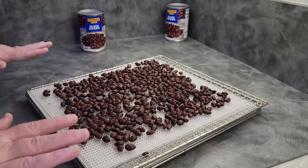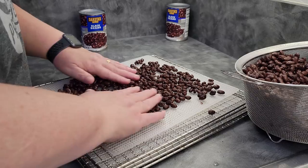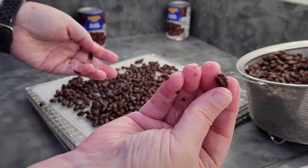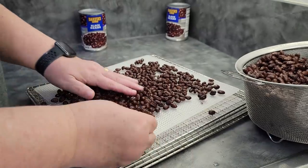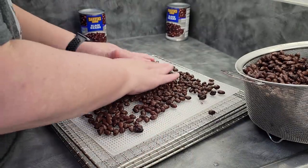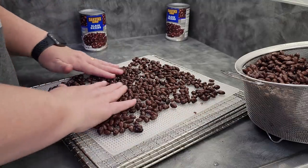I'm going to go ahead and get these trays started. There's a bean that split — that's a bean that split during the cooking process. You're going to want to be gentle with these when putting them on the trays. They're going to split when drying anyway, but you don't want to mash them now. Just try to leave them as whole as possible and be gentle.